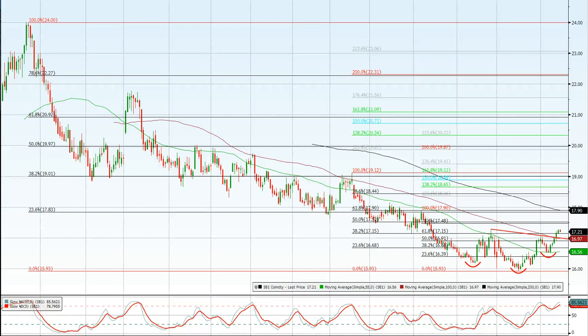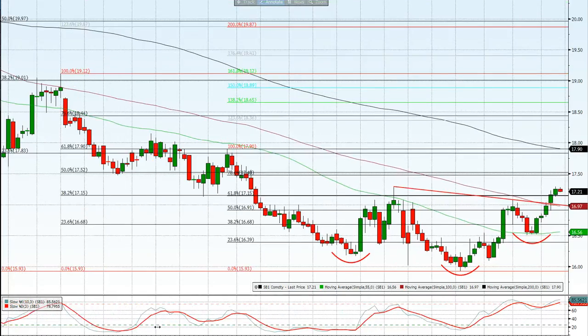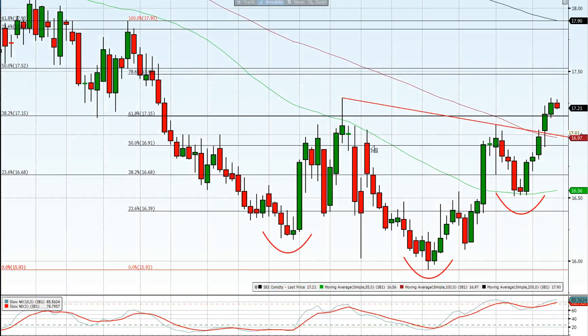I've been looking through some commodities — a lot of commodities, especially the grains and the softs, have been heading lower for quite a while now. Sugar is a classic example; sugar has come all the way down over the last couple of years, but it's doing something interesting at the moment over the summer months. If I open up this chart here, we have something of a reversal pattern.